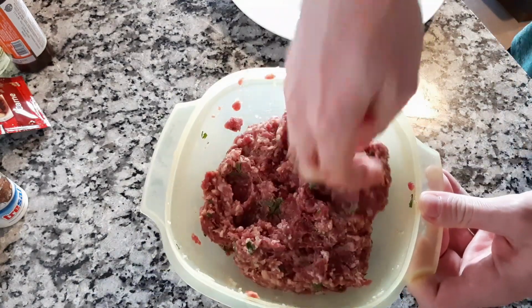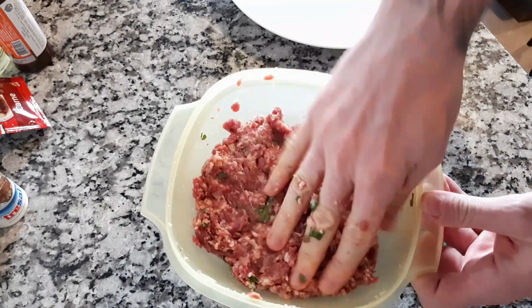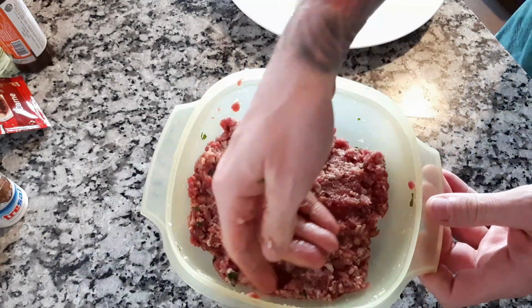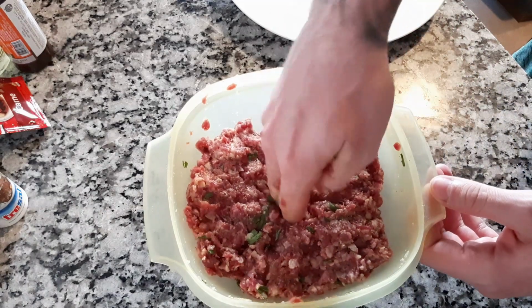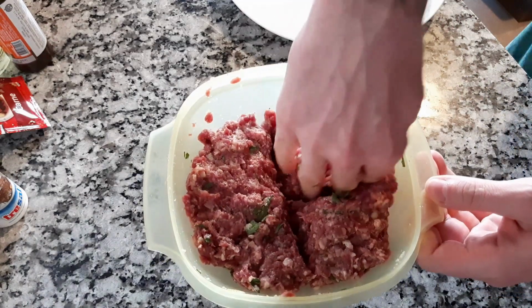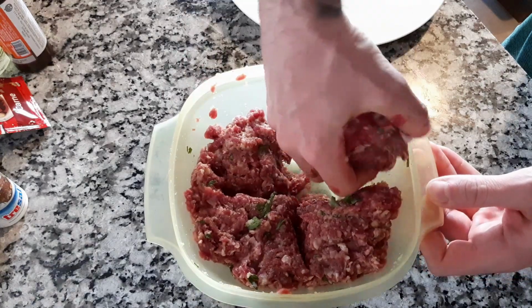And that's it. This video is almost in real time to give you an idea of how little mixing you really need to do. With everything mixed up, I'm going to simply use my hands to divide this mixture into 4 portions, and then I'll begin to start forming the patties.